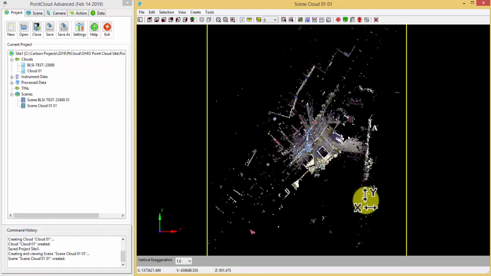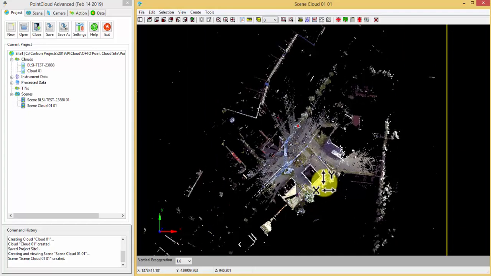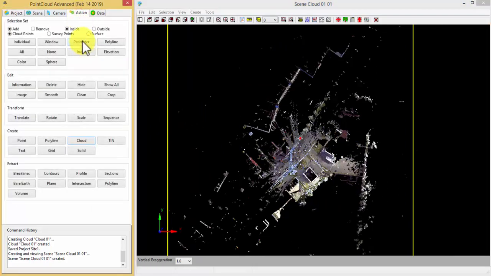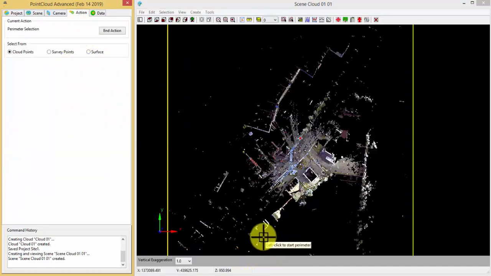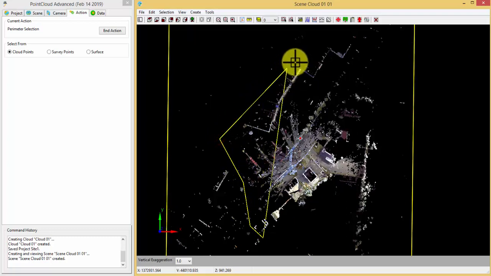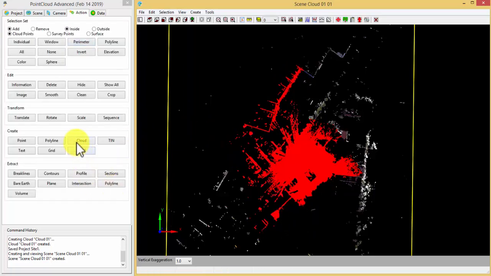Clearly this is the area of interest. We'll go back to Action, and this time we'll do Perimeter, and I will grab this data there, right key, and then we'll create a second cloud.